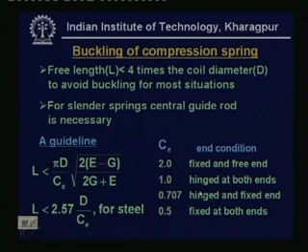Now, here another important situation comes into the picture: buckling of compression springs. By now, after going through the basic courses, you have learned about buckling. What is buckling? It is some sort of instability that normally shows up when long slender bars or columns are applied with compressive loads. A similar situation comes whenever you consider a spring body. If the spring becomes too slender and quite long, it sways away sidewise, which we normally call a buckling failure.